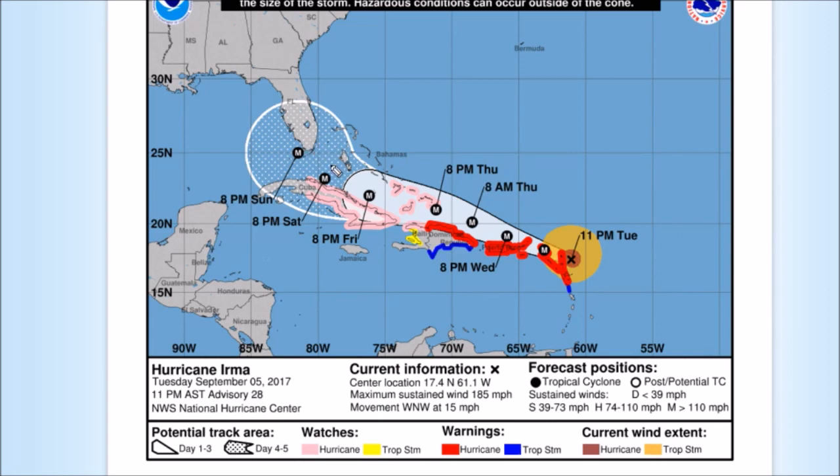You're going to have impacts well outside the center of the storm, and this is about a 500-mile storm. So the hurricane winds, you can see just on this, you can also see how tightly packed they are, but the tropical storm force winds extend pretty far out from the center of the storm, just over 100 miles.